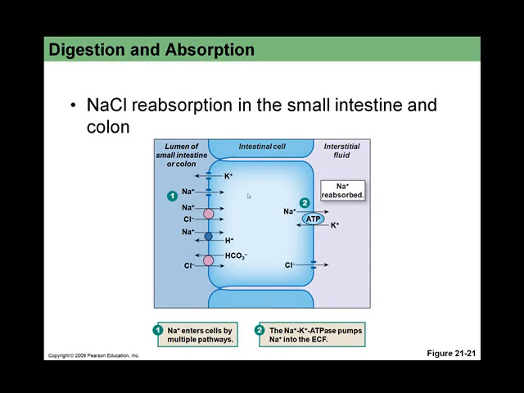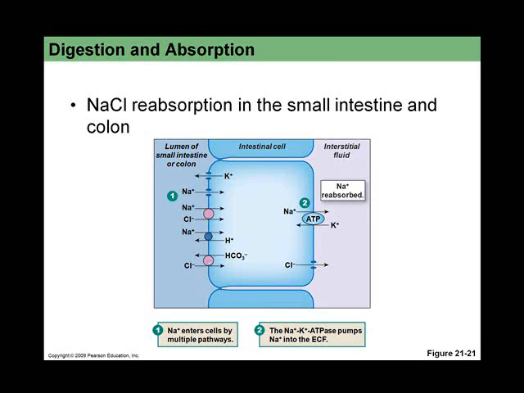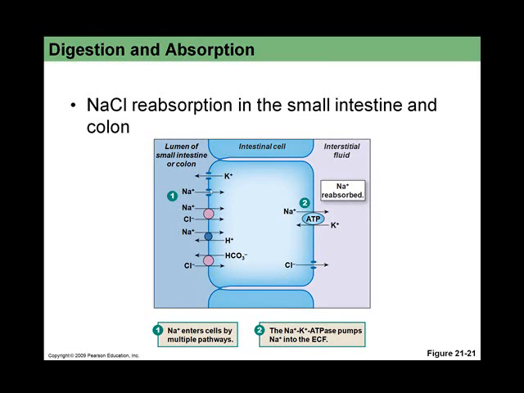The sodium enters cells by multiple pathways, so there can be an apical channel. It's countered by an efflux of potassium through its leaky channel in the apical membrane. The sodium chloride symporter brings both of them in. So again, sodium is driving the recovery of the chloride that we saw secreted. The sodium proton antiporter and the chloride bicarbonate antiporter proteins in the apical membrane will recapture sodium as well as chloride.